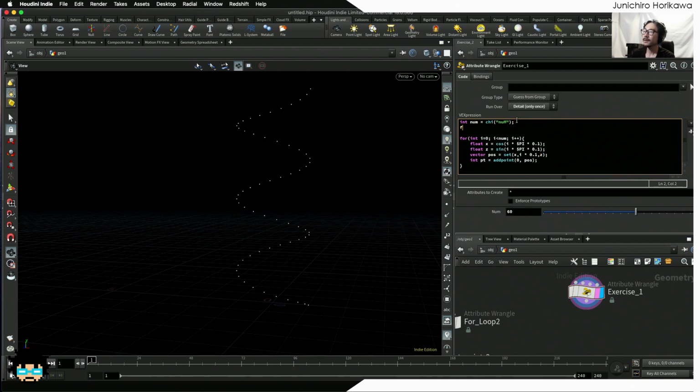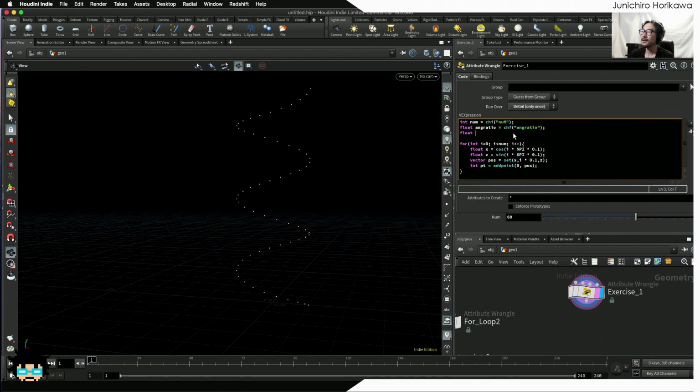So let's create a float parameter, I'm gonna name this angle ratio, and for the height I'm gonna name this height ratio, like this.